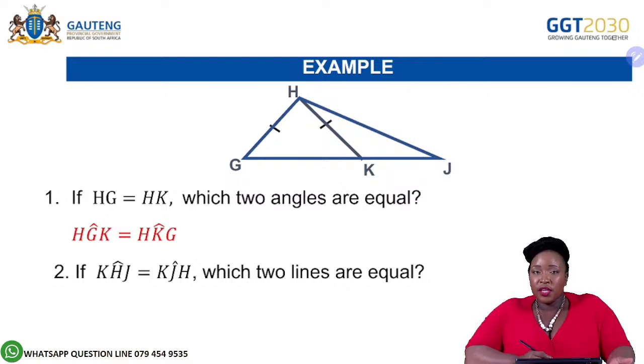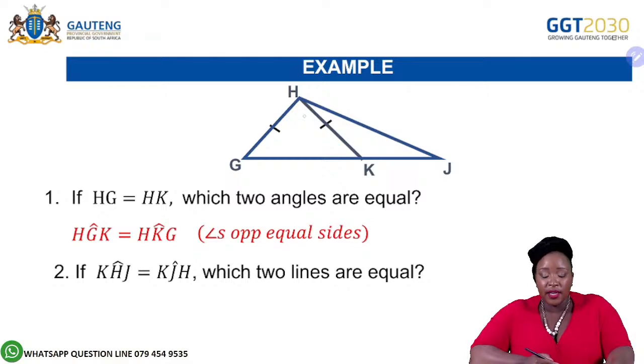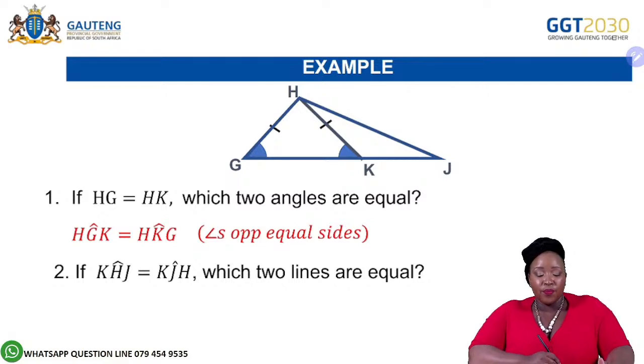Right. So when you see that, you are able to tell that the angles opposite these equal sides will be equal, right? So in that case, my angles will be the angle at G and also the angle at K there, right? So it means angle HGK will be equal to angle HKG, okay? And you see your reason. You say angles opposite equal sides. You need to learn that because we are no longer going to be using base angles of an isosceles triangle, okay? But if the isosceles triangle is upside down, do you get it? Right. So we are going to use angles opposite equal sides. All right.